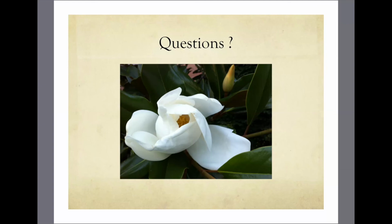Okay. So our next one is, we call our garden handicapped accessible. Does it have to meet a legal definition? Oh, gee, that's a great question. I never thought about that. I don't know if there is a legal definition for a handicap garden. This is the first time I'm hearing of it. I guess I would have to look at the ordinances in the town or village that you live in to see if there is such a definition. Public buildings often have to have certain procedures and adaptations in place.